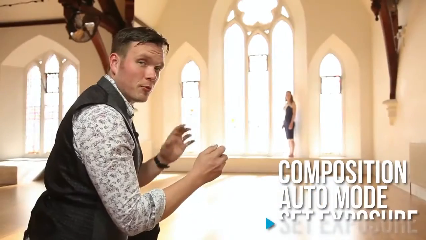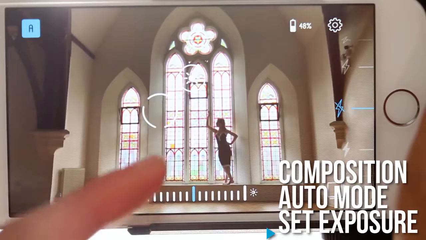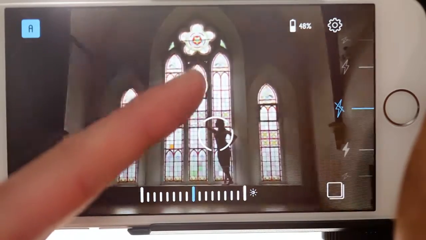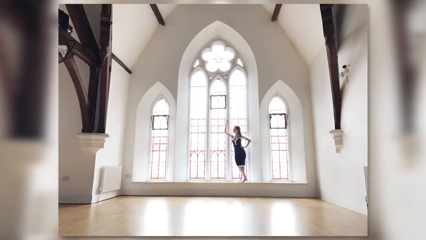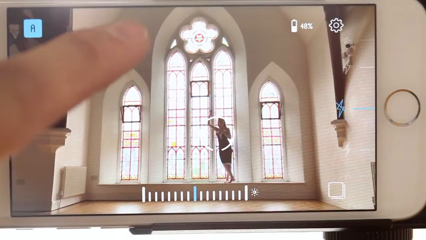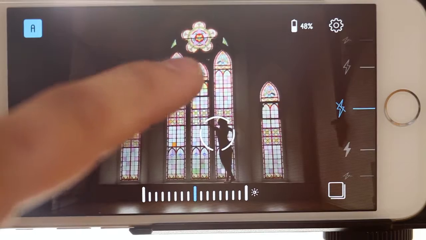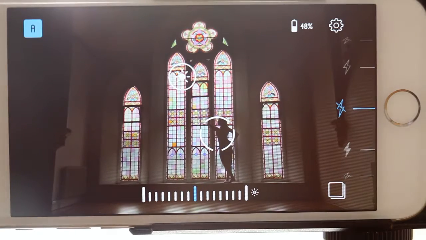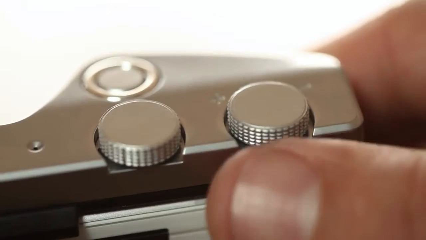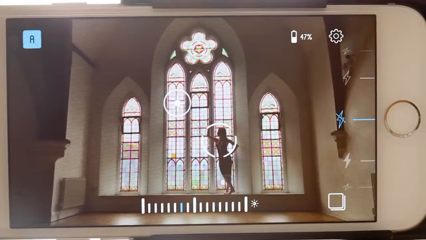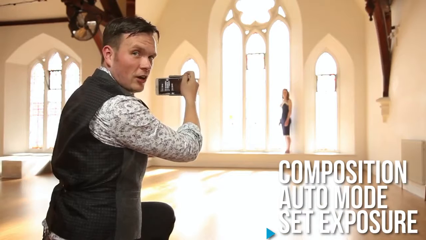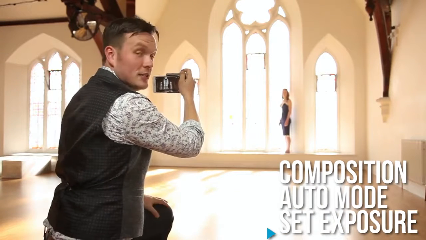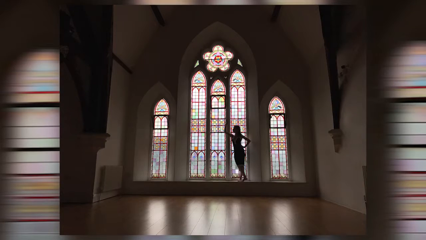And now we have to separate the focus point from the exposure point so that we can start getting creative with the picture. That way I can expose for a really light area of the image and still focus on my subject. Finally, I can use the exposure compensation wheel to fine-tune my image and just add a little bit of detail into those highlight areas whilst maintaining the richness of this silhouetted image.